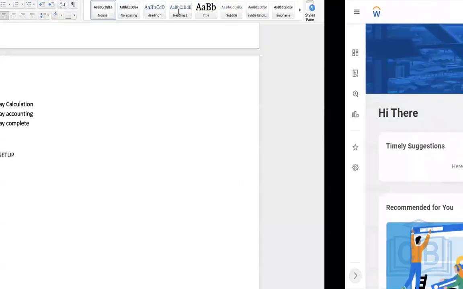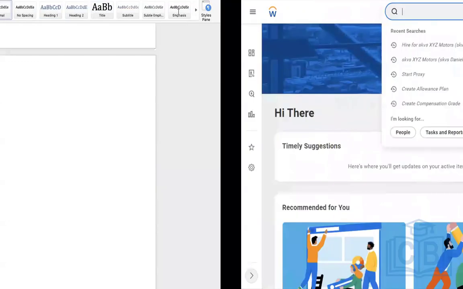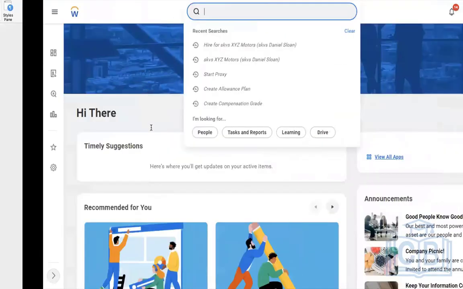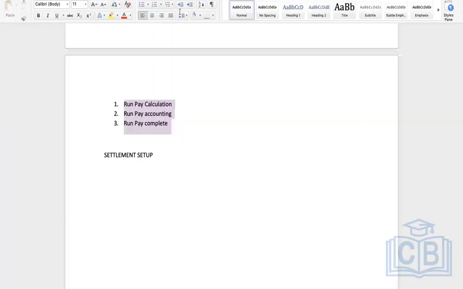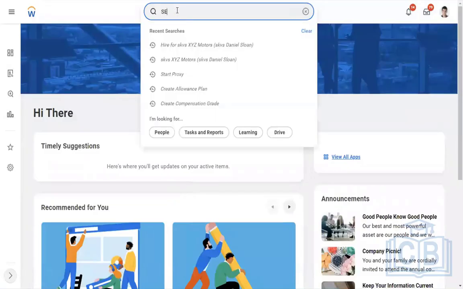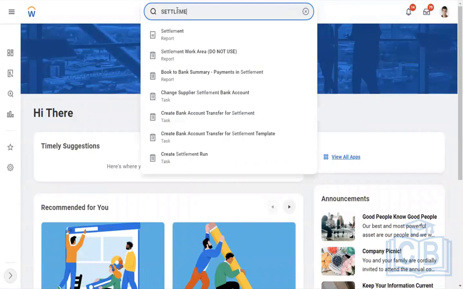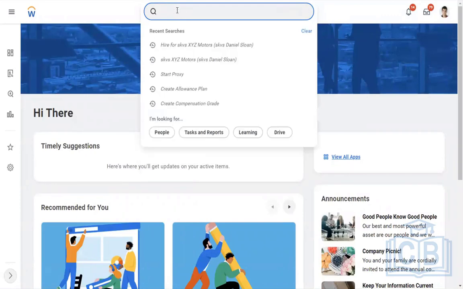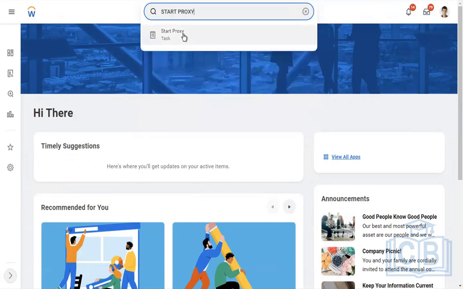So let me explain again the same paycheck generation. Once we complete the 3 steps, access the task, settlement run. Oh, this guy doesn't have access. So I'm logging into Betty Lou. She has access and she is a payroll coordinator.